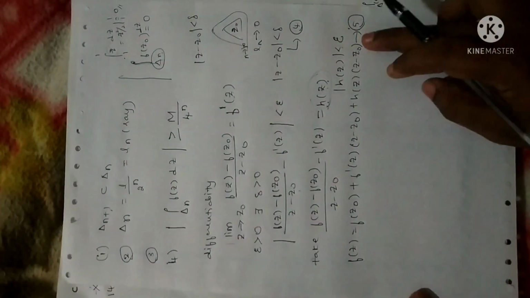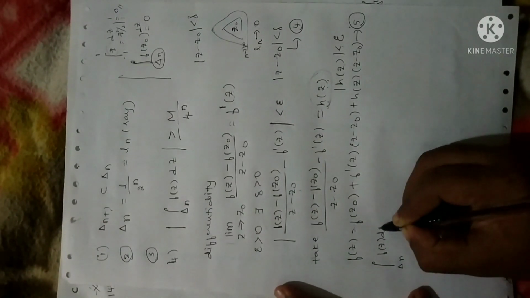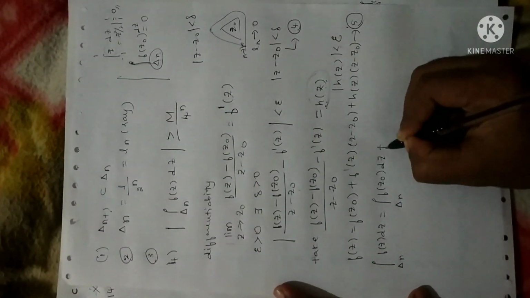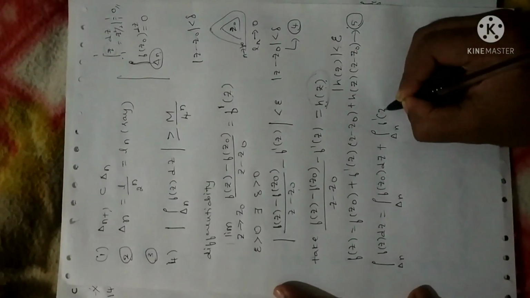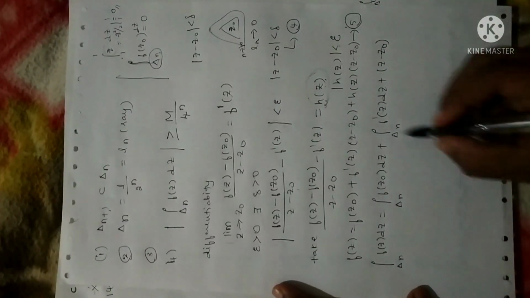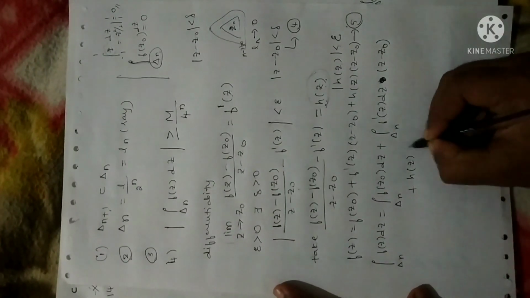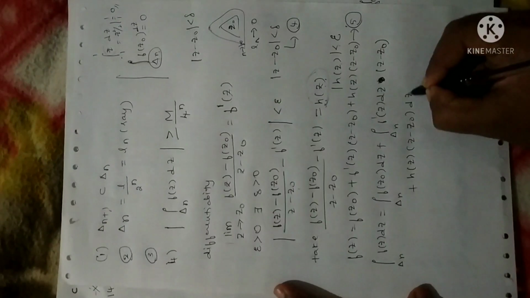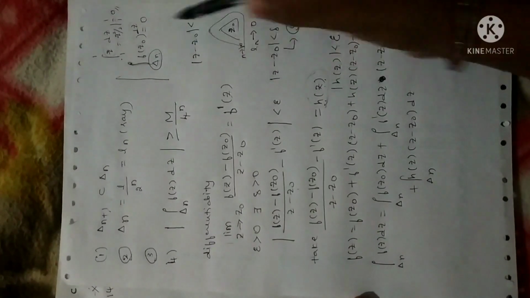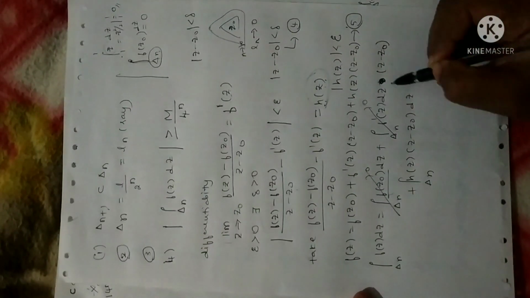Now what I'm going to do is integrate equation 5. So let me integrate over delta n, over the closed curve, which is equal to the integration over the closed curve of f of z naught into dz, plus the integral over the closed curve of f dash of z naught into z minus z naught dz, plus the integral over the closed curve of h of z into z minus z naught into dz. Now you can note that I have just told you the integral over a closed curve will be equal to 0. See here, f of z naught over the closed curve, so this value will be 0, and this value will be 0. But the third value will not be 0.